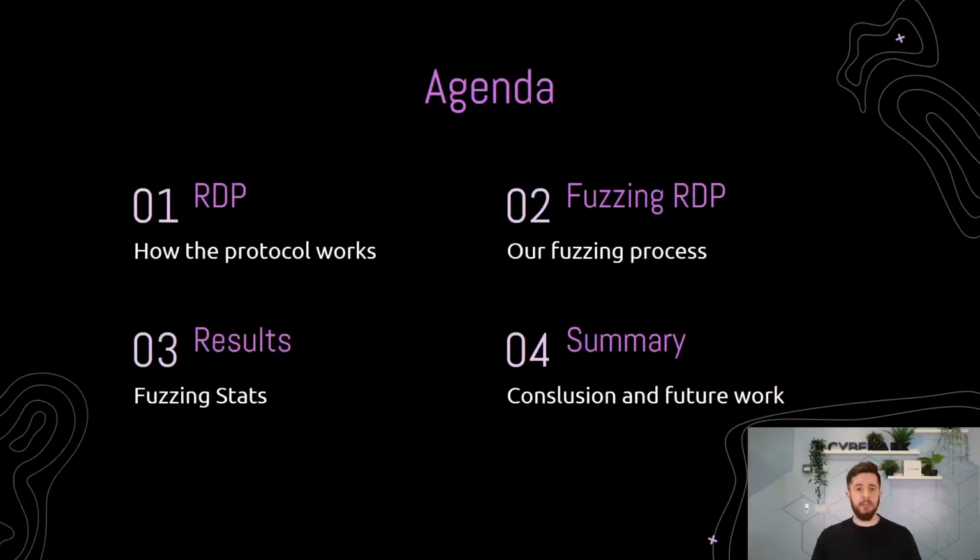Our agenda for this presentation will be as follows. First, we're going to talk about our motivation, and we will provide some of the basics of RDP that will be necessary for our fuzzing efforts. Then we'll jump right into the deep water and start to build our fuzzing environment from the ground up. We'll explain what made this fuzzing target unique and how we were able to finally fuzz that.